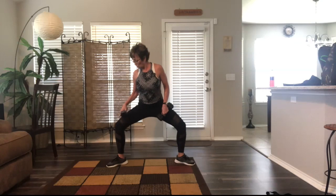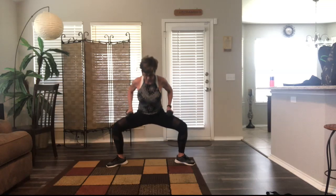Anytime you squat, you really don't want your knee to cross past your toes. Keep in good position. Again, this can be done with or without weights. And we're gonna do our first set, 10 to 15, and go. One. Six.